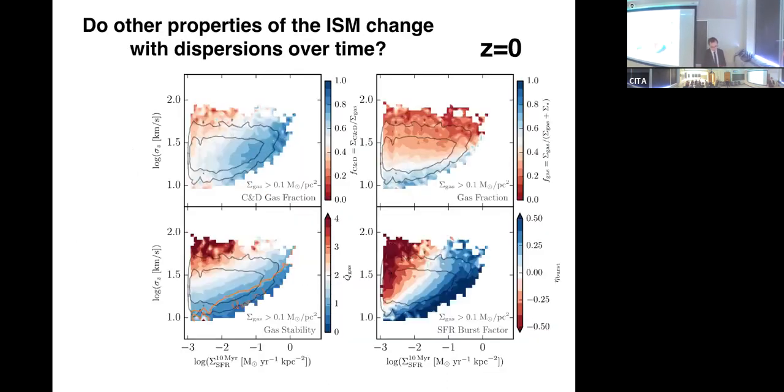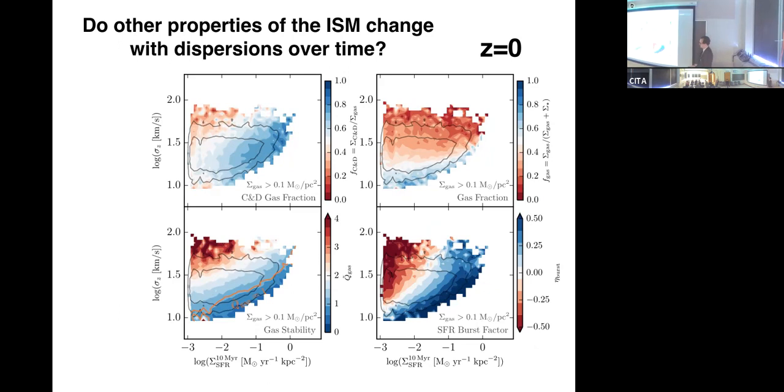And so I have been wanting to think about some of these plots I was just showing, but now looking at the evolution of these galaxies as they form from redshift 0 up to redshift 2. What I'll show now is, again, the velocity dispersion of the HI plus the H2, trying to understand how the ISM, what you would call probably all participating in star formation, the neutral, molecular ISM, how its velocity is responding to star formation rate. Again, here it's the 10 million year star formation rate.